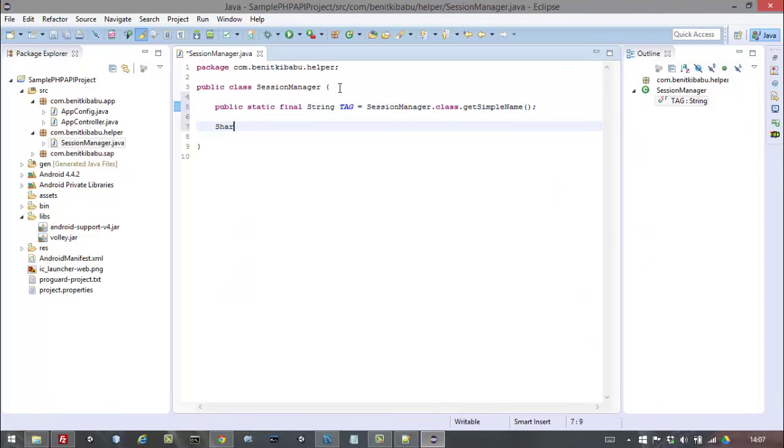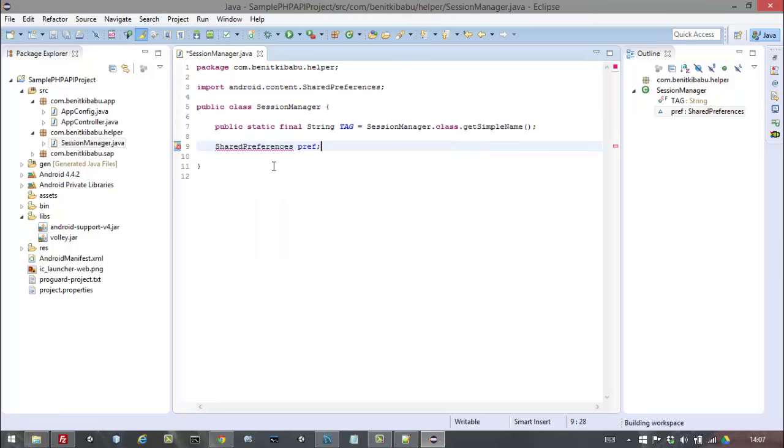And then after that we want to say SharedPreferences, we call it pref. Just import the SharedPreferences there, and then we're going to say Editor editor.